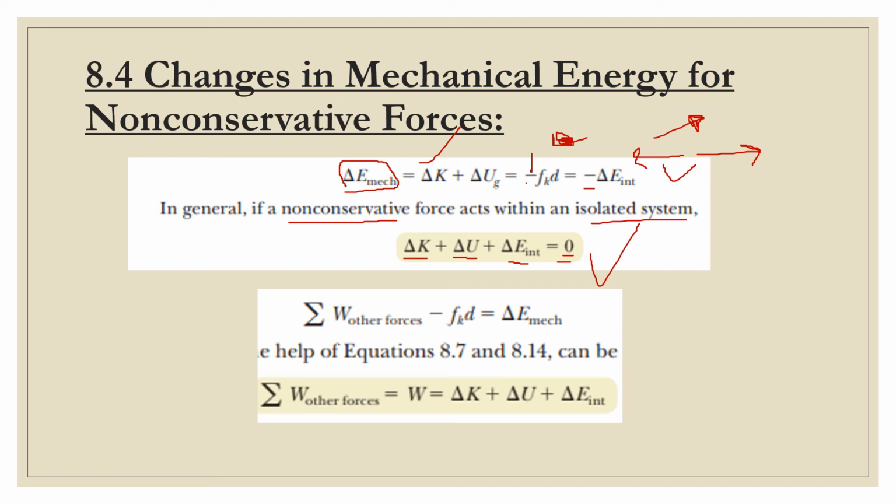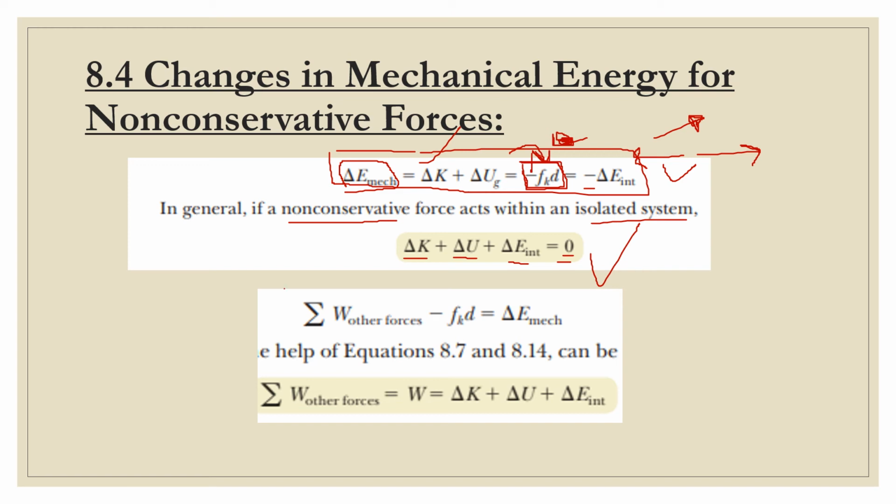This one is for a non-isolated one. Why is it non-isolated? Because the change in kinetic energy and the change in potential energy went to the work of friction. Like the work of friction took from the total energy of the system to go to the friction. So that's why it is negative. It is the opposite direction, okay?